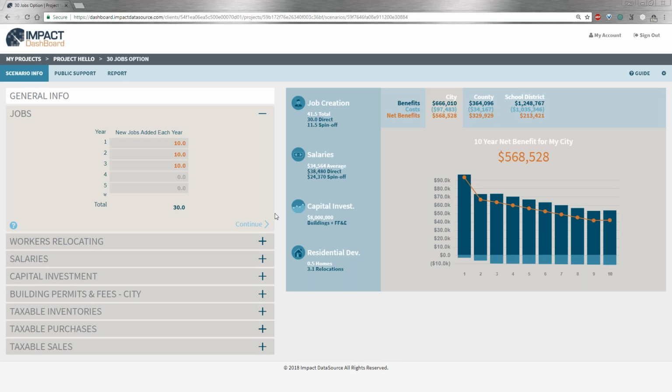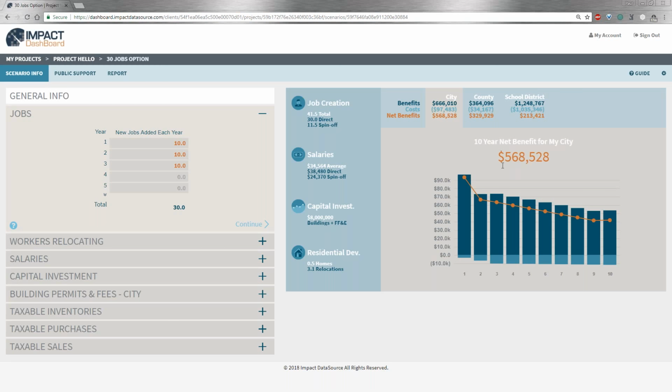We've got $568,000 in net benefits for the city, and part of that is our property taxes that we're expecting. So now what we want to do is adjust our property tax calculation so that we can account for tax increment financing. And each TIF district is going to be a little bit different. They have their own rules. So how much of the incremental property tax might be contributed to the TIF, which districts are going to participate, but we can enter all of those specifications into our model.